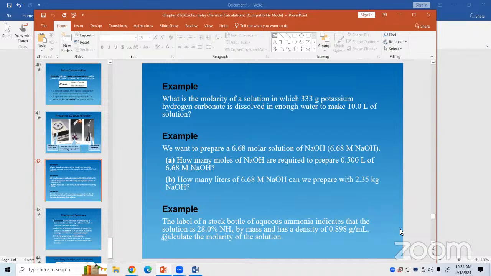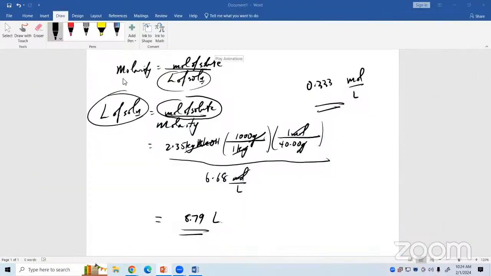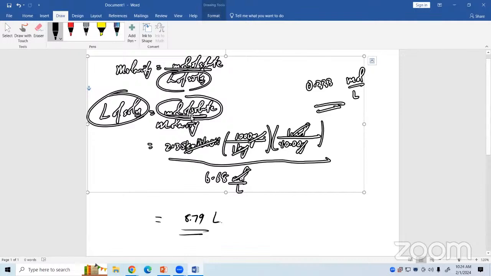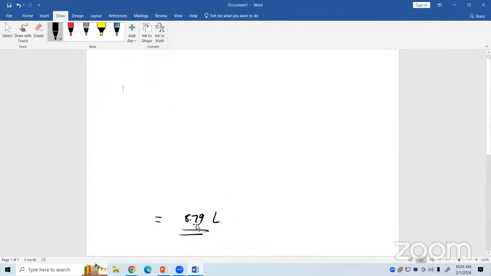Okay, so let's recall what the definition of molarity is. Molarity is equal to moles of solute divided by liters of solution, all right? So if that's the case, then if we can find out the moles of solute present in 1 liter, that would help us to determine the molarity, right?